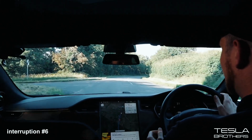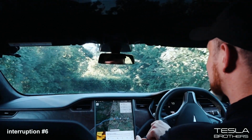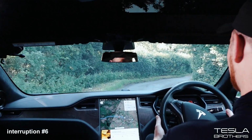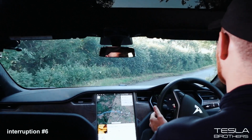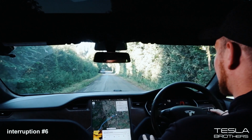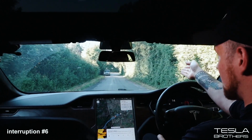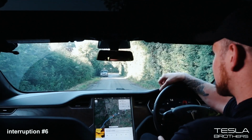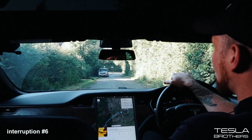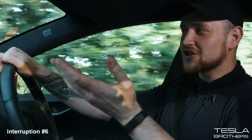Yeah, I'm going to slow down for this. Okay, this is a silly road. I'm not even going to be able to get into full self-driving. There's no road markings. So this is kind of the example I'm talking about, is how would full self-driving cope with this? There's no road markings. There's a van there. What happens if someone came down now? What would full self-driving do? Would it reverse out the way and give way? I just don't know what it would do.